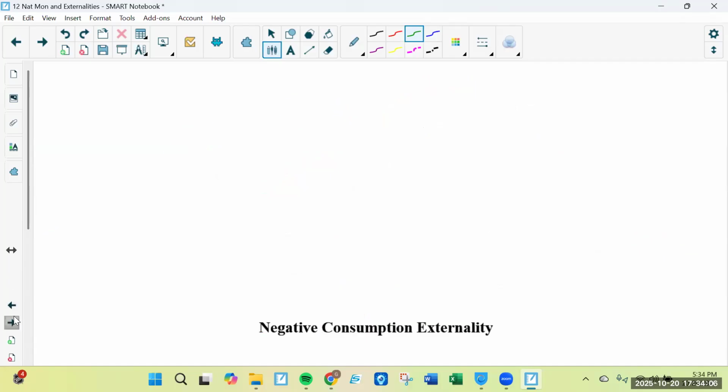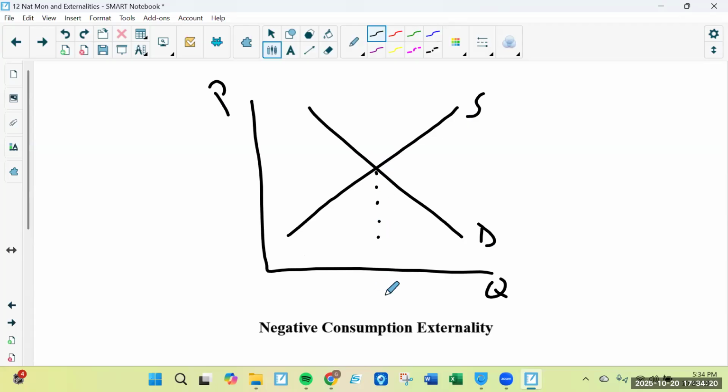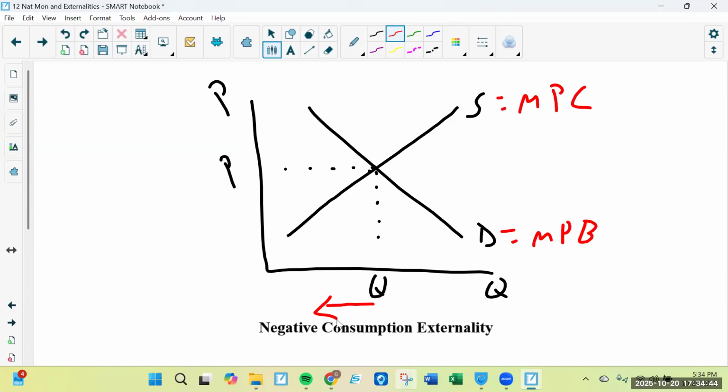Okay, what about a negative consumption externality? All right, I'm going to go through this a little faster now because I want to get through all four of them here. Negative consumption externality: always start with what you know, supply and demand, quantity, price. Left alone, this is where the market will be. Now I'm telling you it's an externality. As soon as I tell you it's an externality, you've got to put in your marginal private cost. This is a cost curve. You've got to put in your marginal private benefit. Now we want to draw the externality. It's a negative externality, so whatever we shift, we're going to go that way.